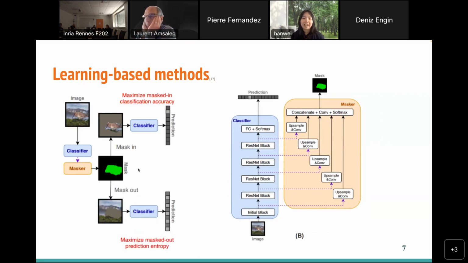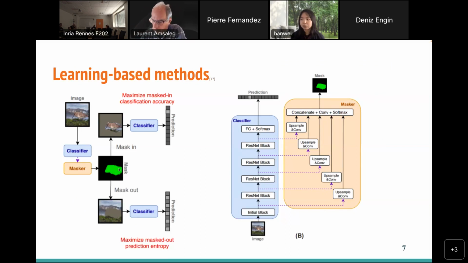The idea is quite simple. They're trying to propose another neural network to provide the salience map to explain another neural network. So they take all the features from the target classifier, apply some convolutional layers, and then concatenate all these features together to generate the mask.